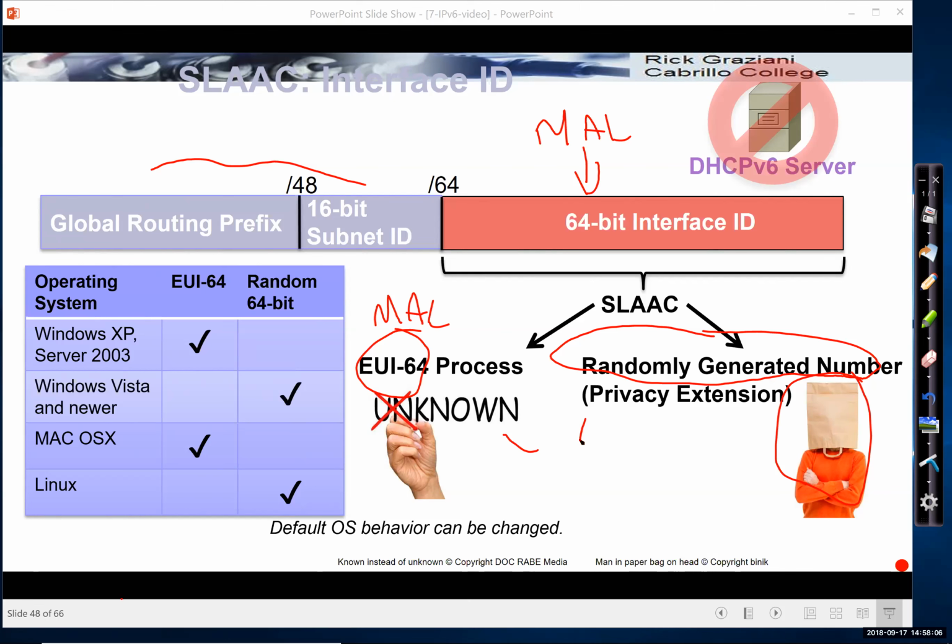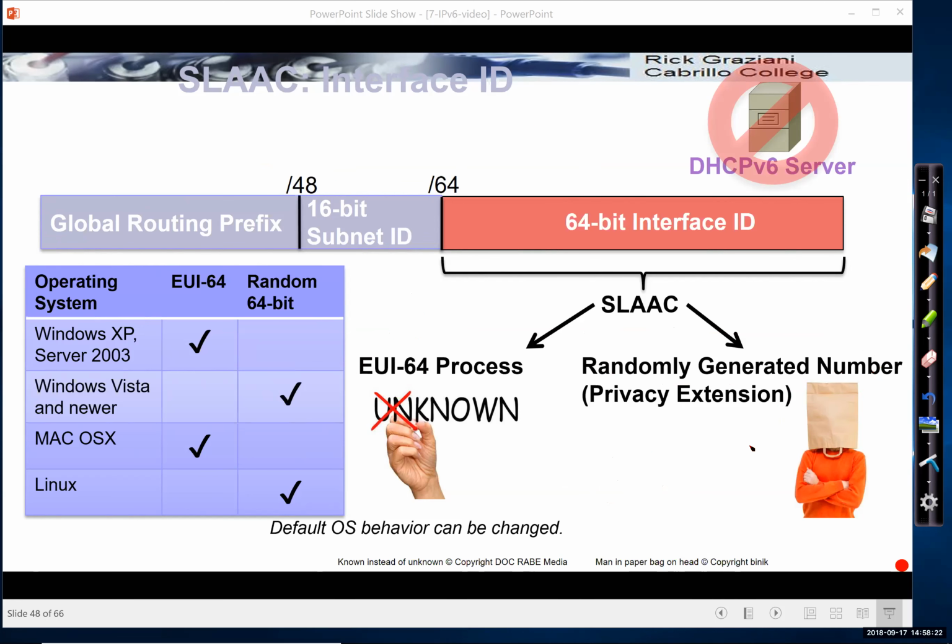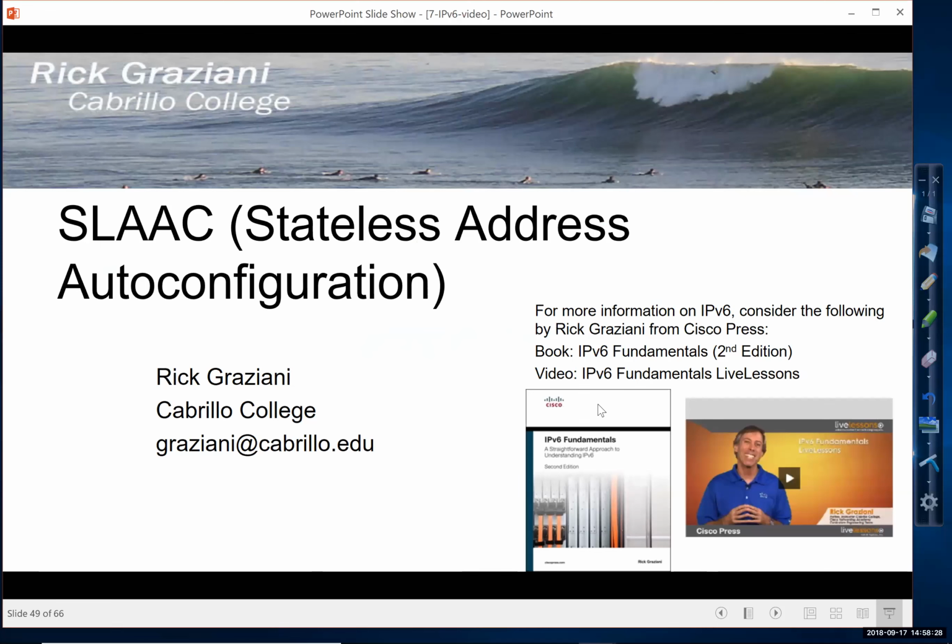But just as a side note, most operating systems use something called duplicate address detection, DAD, to determine, before they use the address, whether or not it is being used. Okay, we'll talk about that in a later video when we get into ICMPv6. Okay, so this is just a little bit on SLAAC. We'll talk about EUI-64 in the upcoming video.